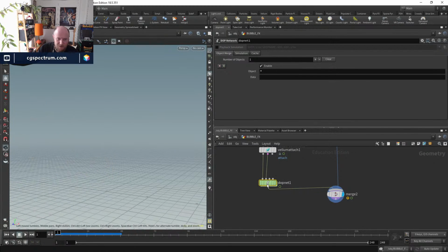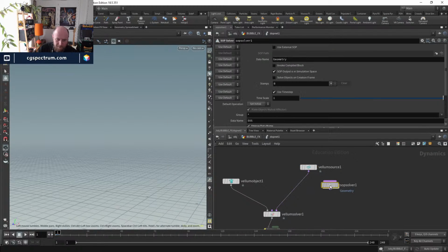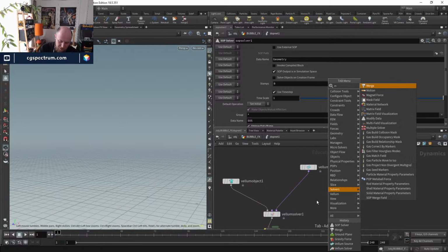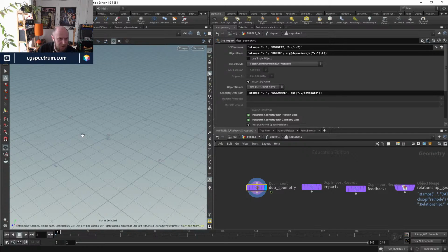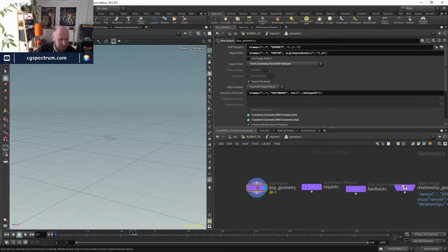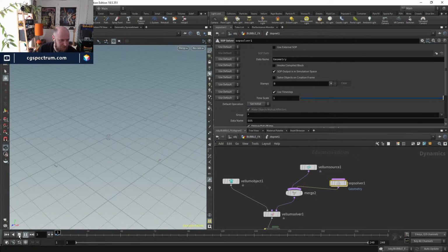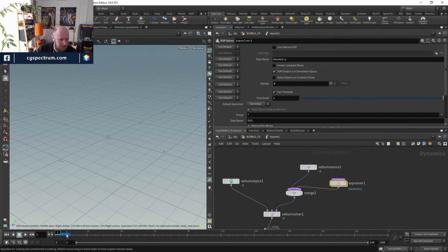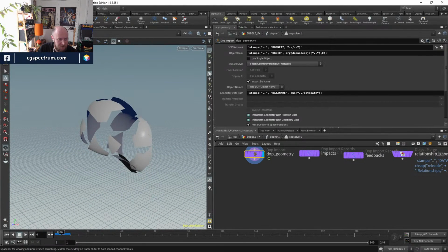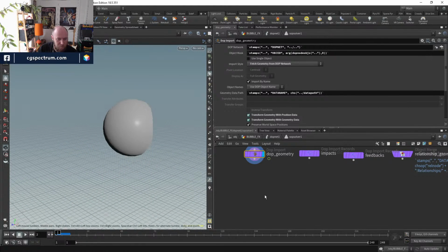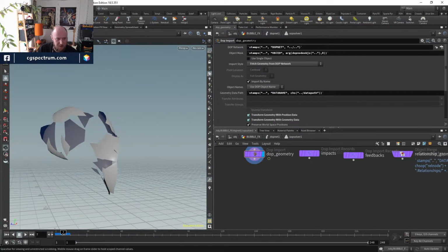But let's create a counter because I think that will be useful. What we'll do is put down a SOP solver, and I'm just going to merge it in here. And this is running over geometry, so we should see the bubbles come through here. It probably won't update particularly well, but maybe if I run this for a little bit first so that we get a bubble happening. There we go. If we have a look inside the SOP solver, there they are. So we can probably, let's see, how will we start the counter?